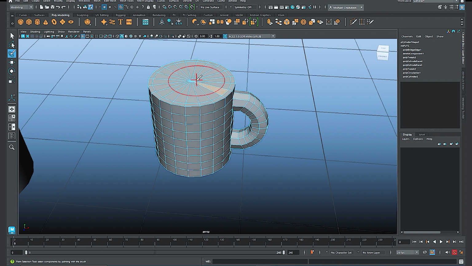So if I hold down B, I can define the size of the brush. I'm holding down B and I'm left clicking on the mouse. All right. So I want to define the selection there. I'll just draw over it, and that's fine. As you can see, it's a faster way to make a quick selection.